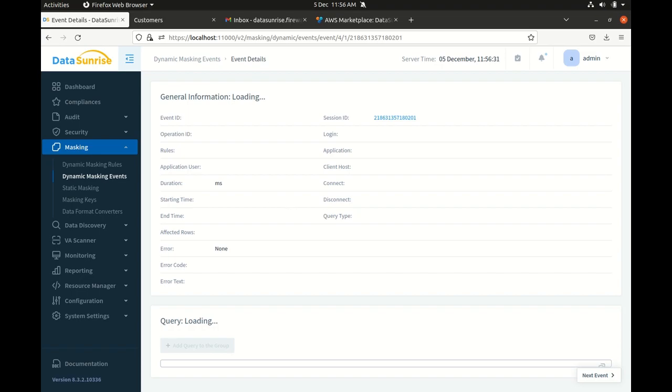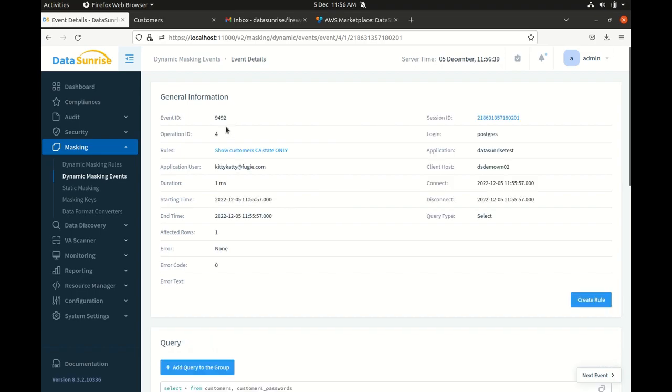Okay. And we can see here the application user detected. So I used this email to log into my customers application, and DataSonize detected this application user with a method to detect and capture application user IDs. All other fields are provided from DataSonize, from the session information.